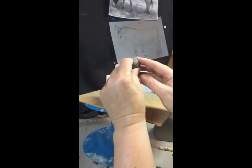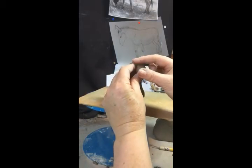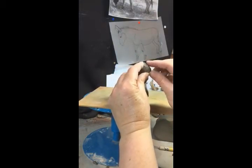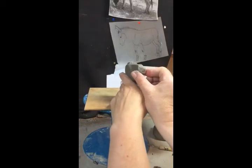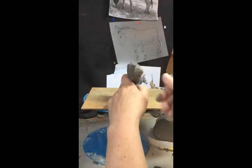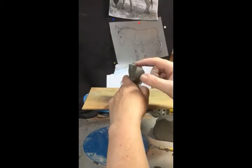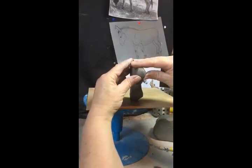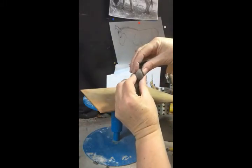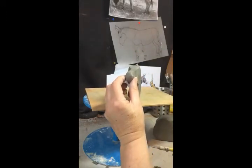So from beneath, you see that angle, okay? We should have the bridge of the nose fairly level, and then coming out from the bridge of the nose, out to where the mouth would be. Just need three hands at this point. And then back in. So not exactly a diamond shape, but a flat panel at the top and a flat panel at the bottom. And this should come in, right to where the mouth is, and then back in. And I will just take some tool and clean it off.